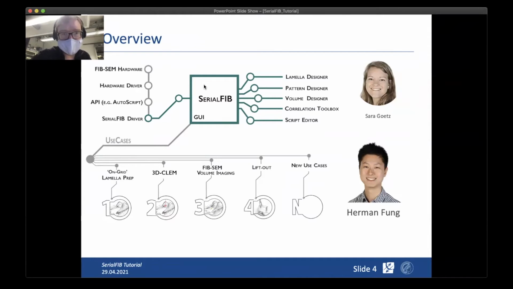Yes. So the main principle behind it is that you have this interface where you can do a bunch of tasks that I'm going to present to you today.